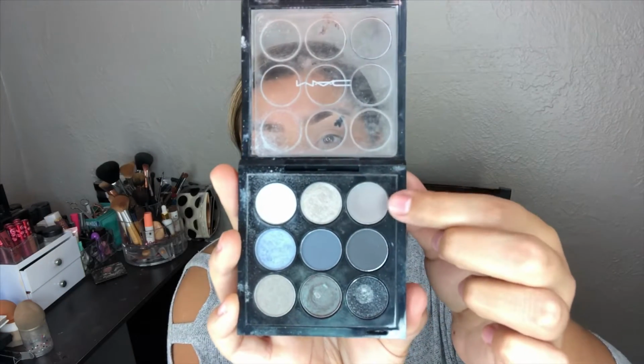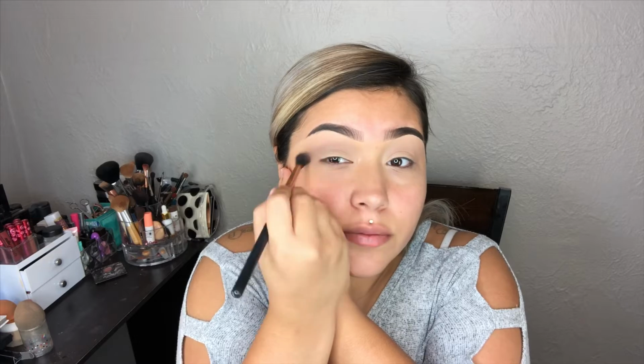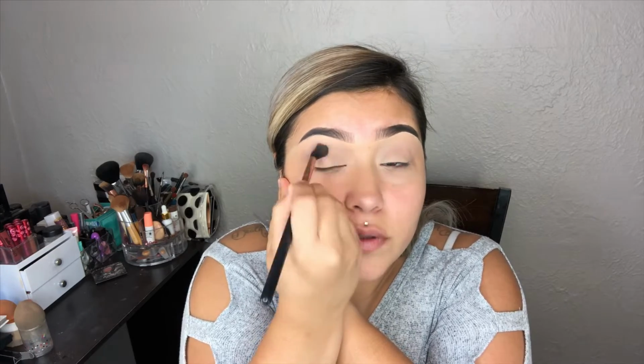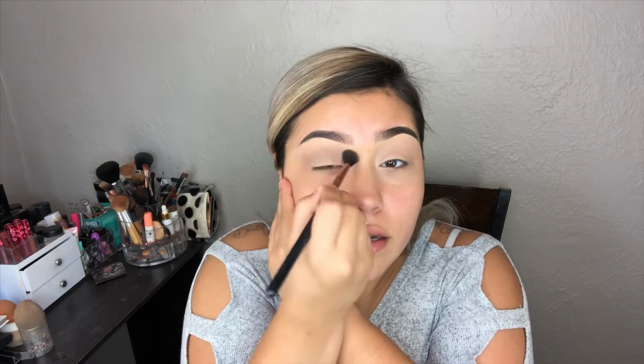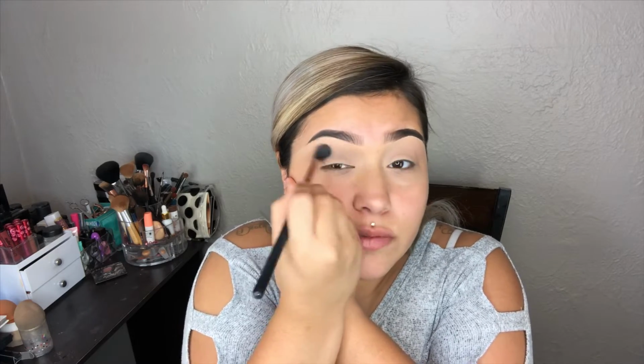Now I'm going to be dipping into the Navy x 9, and I'm going to be taking this gray cool tone shadow right here. This is also going to be my transition color. And this is a pretty heavy look I'm doing. It's one of my favorite looks to do with these palettes. And you just want to make sure that this gray color is very smooth, because whatever you put on top of that, it's going to show through.